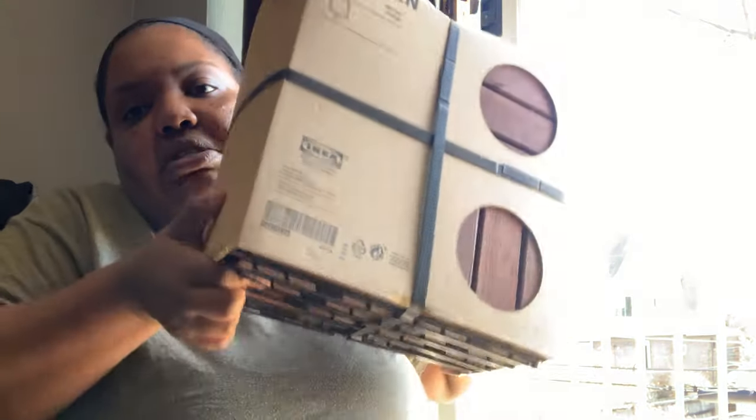I'm sure most of you who are obsessed with Pinterest and YouTube know about IKEA. This was actually the first time I bought anything from IKEA here in Pittsburgh. I got the RunIn towel — I got three packs. There are nine tiles in each pack. It was really cheap, like $24.99 a pack.